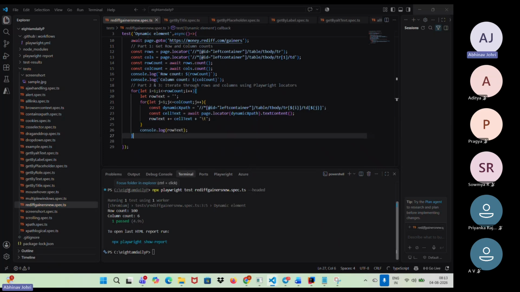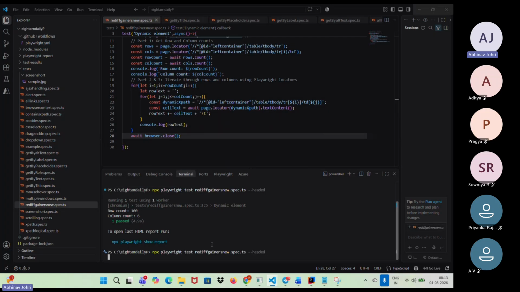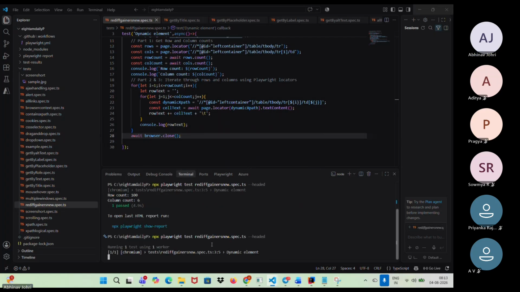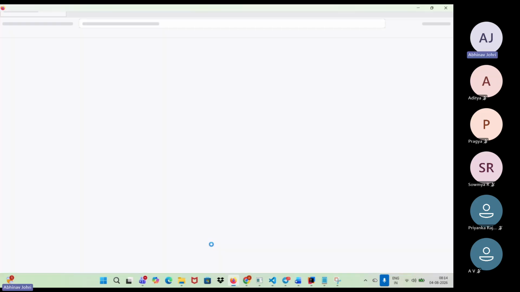And at the end, I will close the browser. Await browser dot close. Now let me run it. Let's see if it prints or not. Issue, it is showing issue.